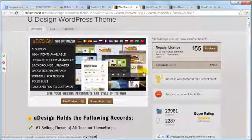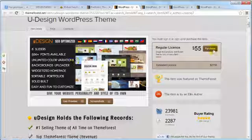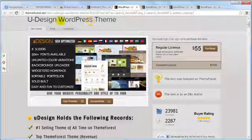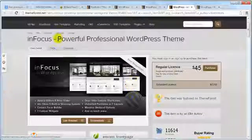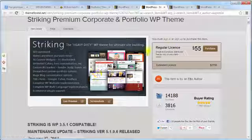So I like ThemeForest because they have themes that are not just themes, but like stuff that you can actually change around, make it your own, stuff like that. So for example, let's say your theme is upgraded to this theme. You could change it to however you want it to look, as you can see here. So even if your competitor were to have a theme like this Striking theme, you could really customize it to make it your own.